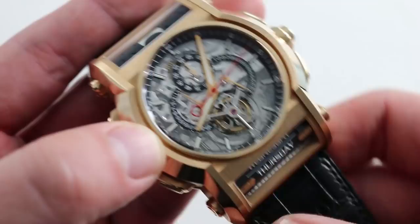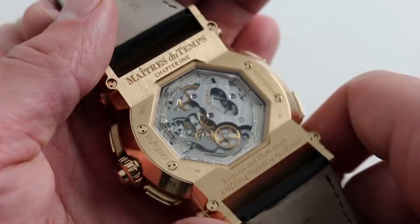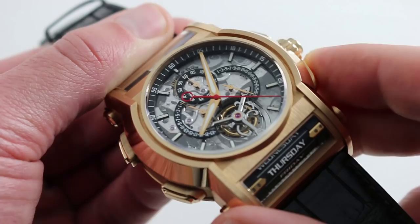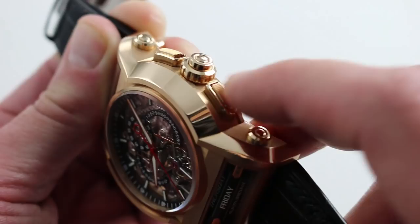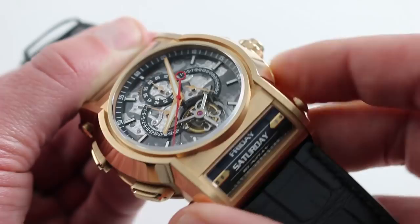Now, I'll show you something pretty cool. You look here, and you can see the day. And now, I can't simply press it and roll the drum. I have to both press it, and I have to slide. So you can't accidentally actuate it. You see how the pusher is designed so that you simultaneously slide the insert up and then you push it down. So you can't just push it, you have to slide and push. So it can't accidentally be shuffled.